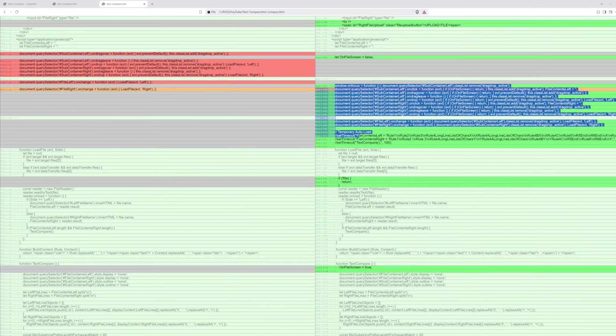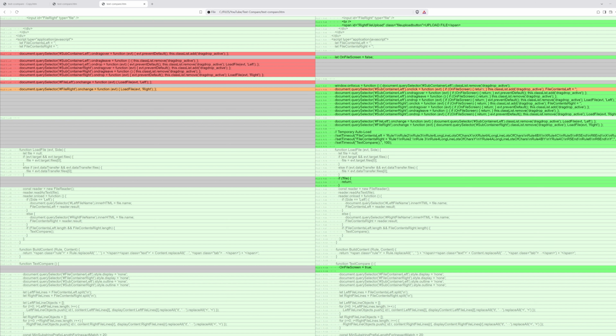And then a lot of work on event handlers. I added a bunch of event handlers, and the details aren't too important. Yes, this class name drag drop active was here already. So really all that changed is just adding some event handlers like window.onFocus.